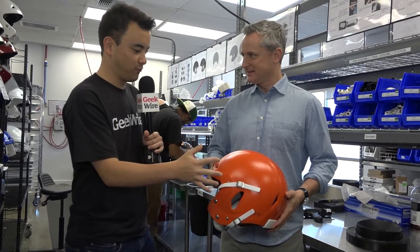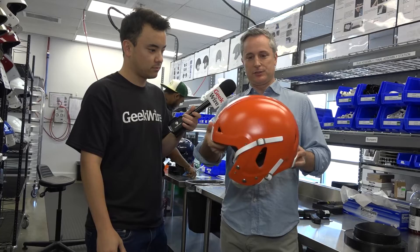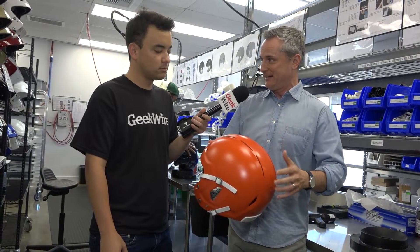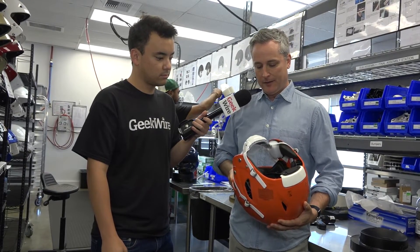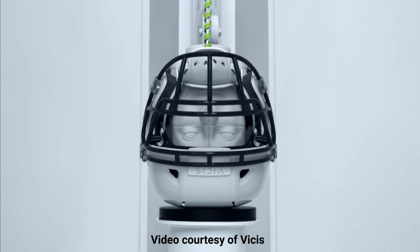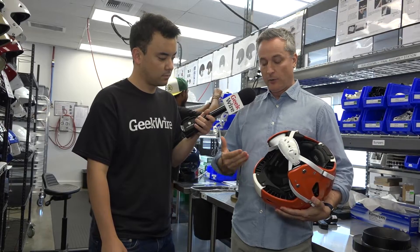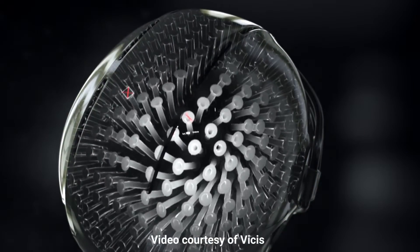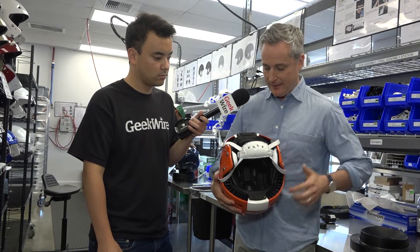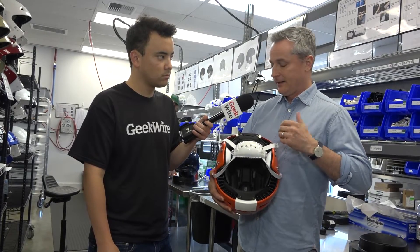This looks like an ordinary football helmet from a common fan's view, but there's a lot of engineering inside. We designed it to look like traditional football helmets — that's what the players asked for: a traditional look, an updated modern classic with clean lines. But the engineering is on the inside. The outer shell is deformable, meaning when it's impacted it actually yields like a car bumper and slows the impact forces before they reach the head. Then we have a reflex layer of columns that does a lot of the work absorbing the load from a collision. Then a very thin, hard inner shell to protect against skull fracture. Finally, the inner liner is customizable — the equipment manager can select the liner that best fits each player.